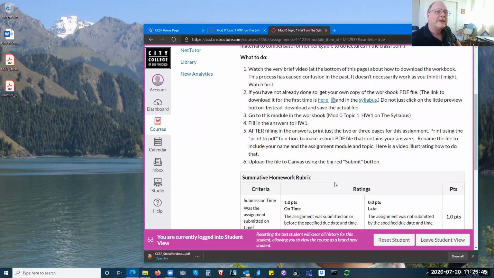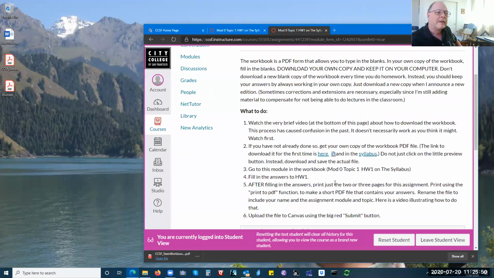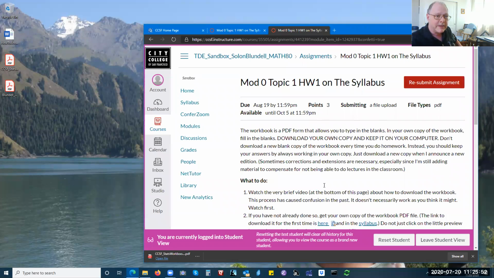So that's it. And there's a button up here to resubmit the assignment. I try not to use that very much, but occasionally you will send the wrong file or something, and so you get like 3 shots at it. And you know, as long as it's in before the due date, you get full credit.